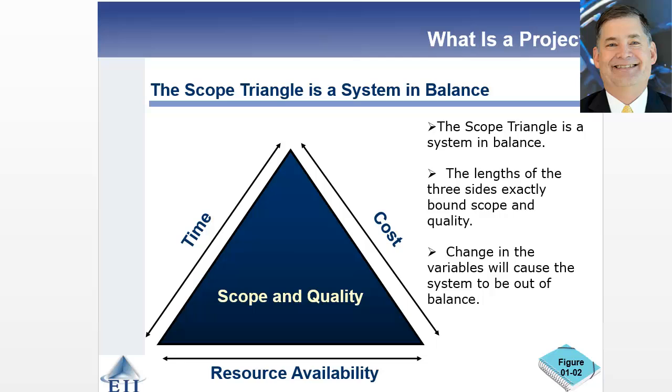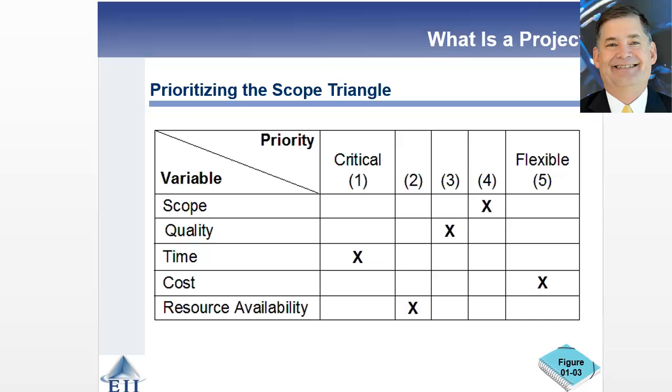I'm always looking for long-standing relationships, not engaging in a blame game. And so what you saw is an adjustment in time, an adjustment in scope, and an adjustment in resource availability to try to turn a project around. I think that's a great example of the scope triangle being used, and a great example of prioritizing. In this particular case, quality and cost were critical, and I was not willing to compromise on those, and I was more flexible on scope, time, and resource availability.